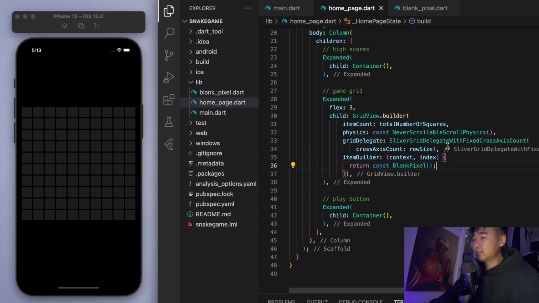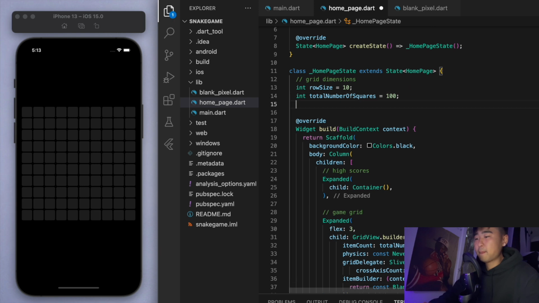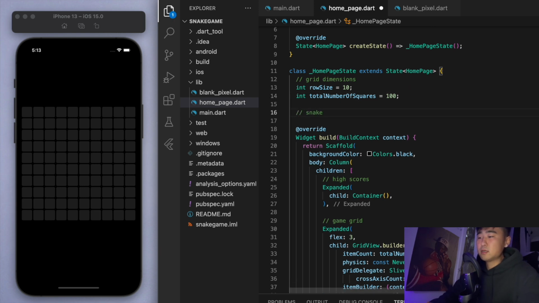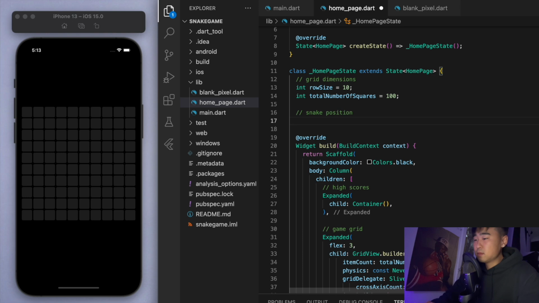Now at this point, let's try to create a snake and display it on our grid. So for the snake position, I'm just going to use a list of integers, call it snakePosition. And I'm going to say like 0, 1, 2.